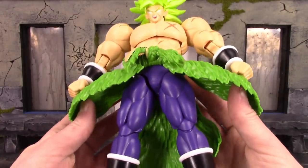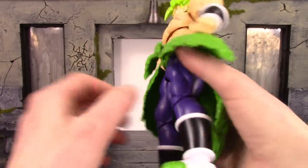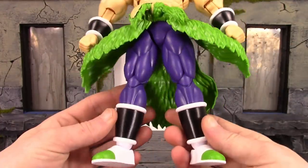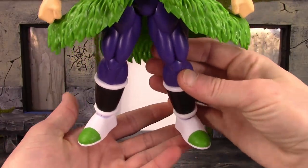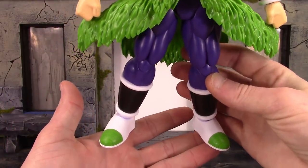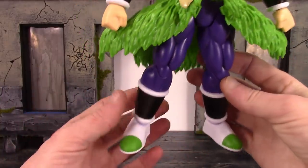The legs look really good — very nice sculpt on the muscle definition, same with on the back. He does have a hole in his butt, but that is for the stand. The lower legs and the boots turned out pretty good — I like the way those turned out. Then you do get his big clown feet. You can't really fault the figure companies because that is how his feet did look in the movie, so don't fault Figurized Standard or SH Figuarts for giving him big feet.